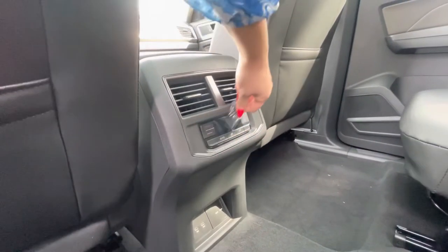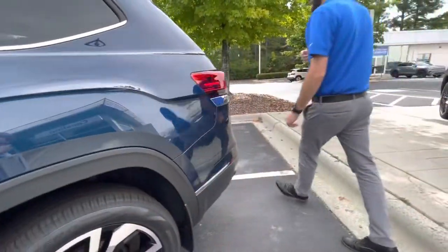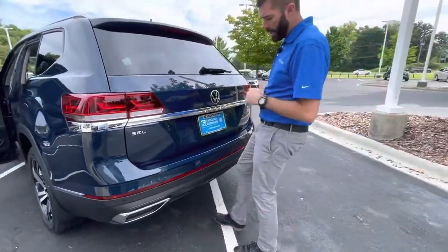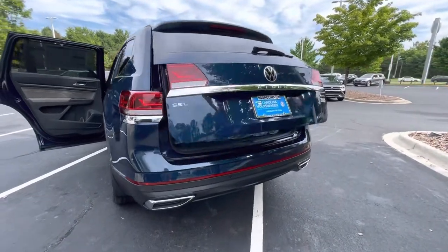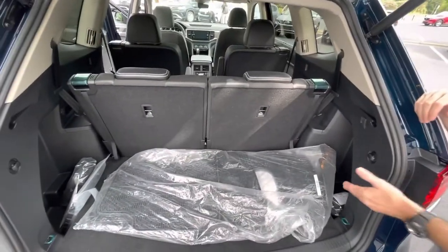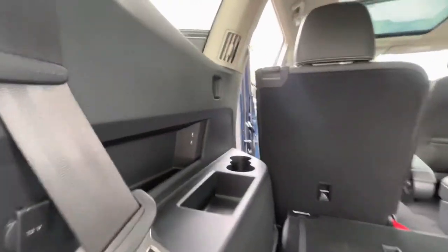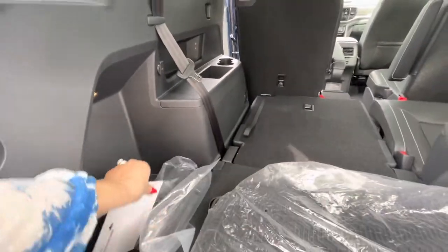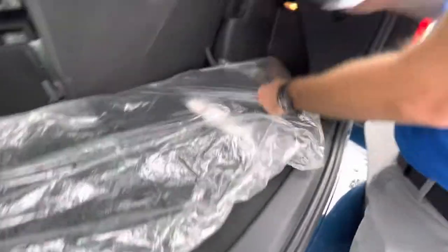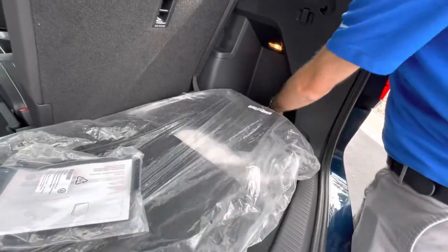You will have an easy-access power liftgate in this car as well. Some of the '22s were not coming with a power liftgate, but the SELs for '23 all have the power liftgate again. Easy access — just throw your foot under the rear bumper and the liftgate will come up on its own. They didn't make any changes back here for '23, but in '22 they did start doing USB-C ports for the third-row occupants, and those carry over to the '23 as well. You will have your first aid kit, rubber mats throughout the entire car, and a little center console tray they started putting in the '23s, plus a cargo net.